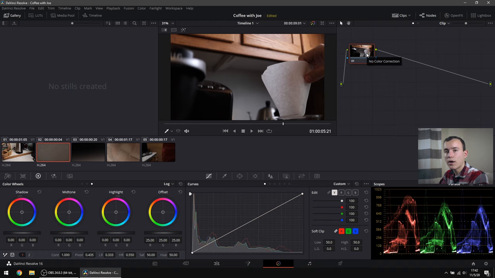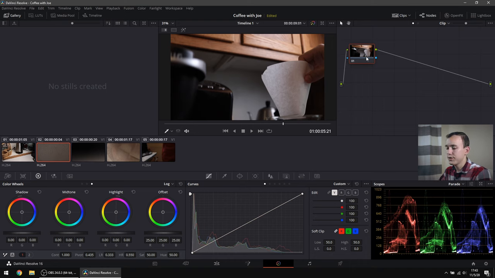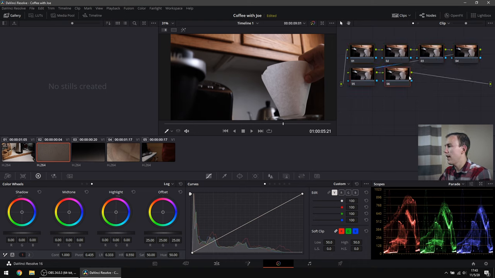Like I said earlier, I work with 6 nodes at a time usually. So each video I work on, I'll do 6 nodes for. So go ahead, Alt S if you're on Windows. I don't know if it's Option S on Mac, something like that, is the command to make more nodes. So go ahead and click Alt S until you have 6 nodes. And I'm going to drag these out into 2 rows.